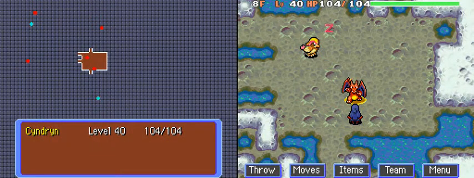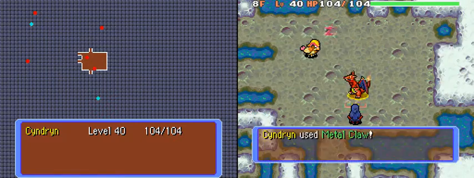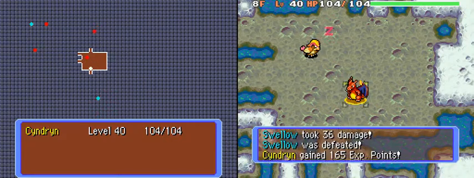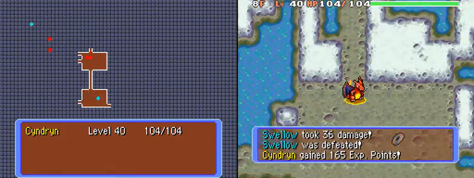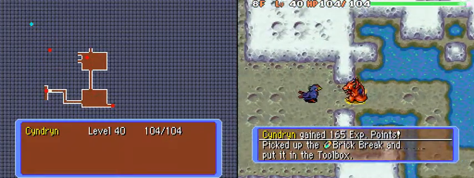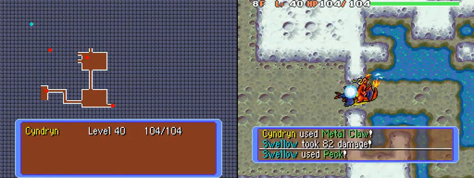Floor 8. Welcome to the floor of birds. Apparently now we're going to start seeing lots of birds. Like Swellow. Birds. There's Pidgeot up there. I don't care about him. Nope.